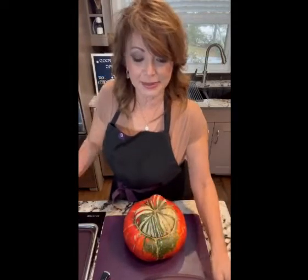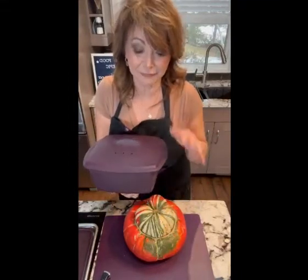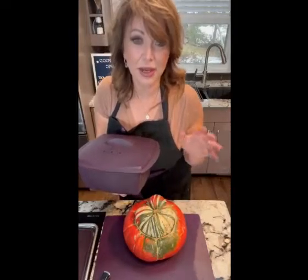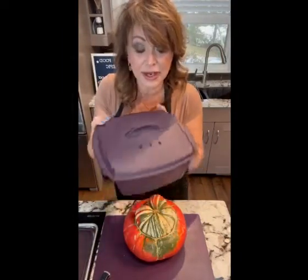If you're going to do soups, you're going to want to use our multi-purpose steamer. Make sure when you're buying a turban squash that you find a size that will fit. Turban squash can be 10 to 14 inches large and 5 to 6 pounds, so size matters when you're trying to get it inside one of our steamers. We have a round steamer and the square — the square, dimension-wise, has a little bit more capacity.